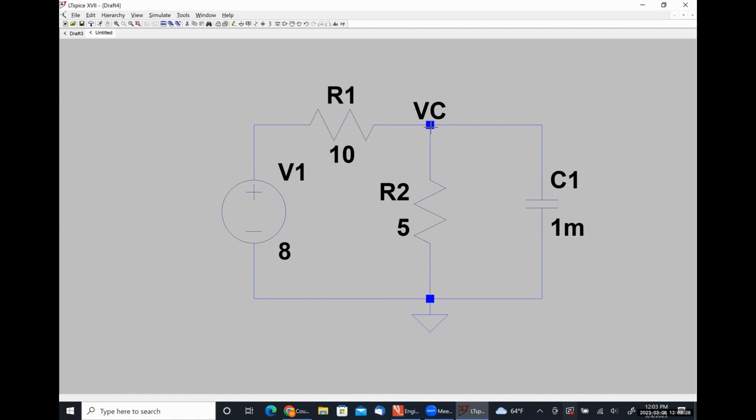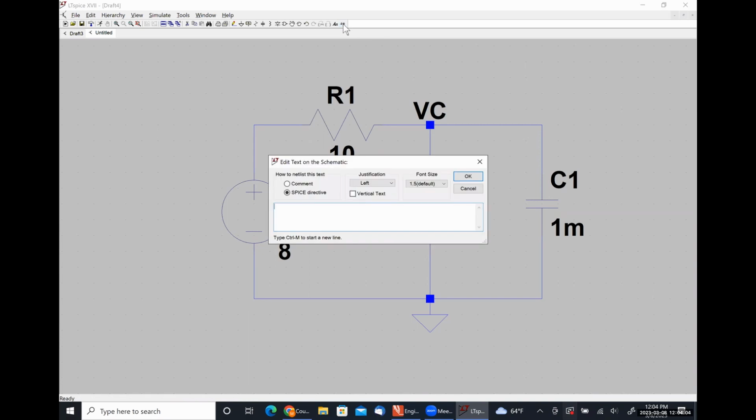Okay. So we're doing a transient analysis here with an energy storage element. So we're going to have to do one other thing here because we need to incorporate how the system was working at t equal to 0 minus. And we do that by writing a spice command to set the initial condition on the system. So if we come over here to this little thing that says .op, I feel like the zoom thing is in the way of telling us what the menu is actually giving us. It's just not showing up for whatever reason. This is where we enter in spice commands or spice text, right? So this is just going to open up a window.